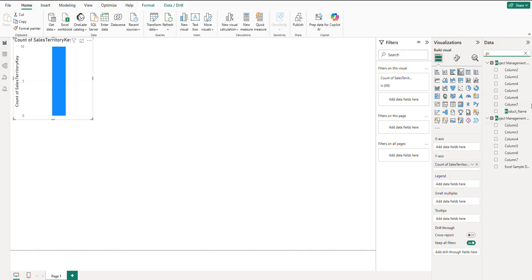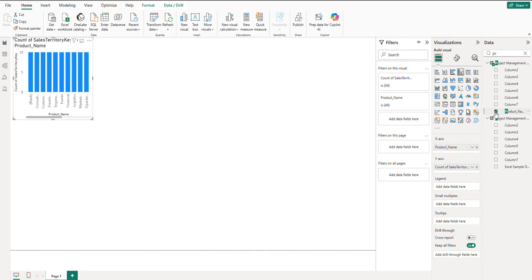See here, product name is there. So we can select here. So it will automatically take the axis, taken as axis days. So no need to worry, because Power BI by default will automatically select the correct thing. So we will not change that. Okay, guys, I hope you understand.